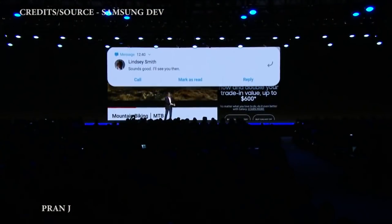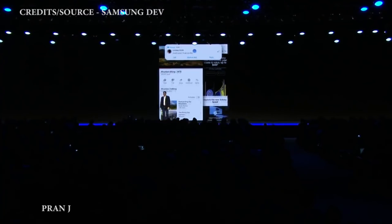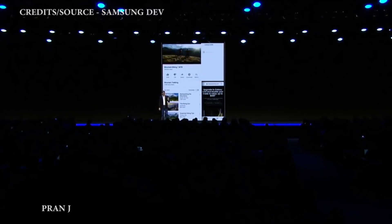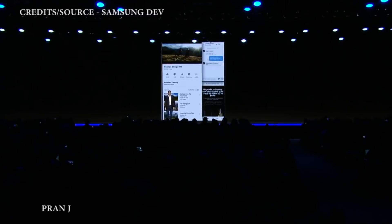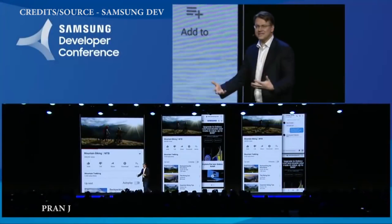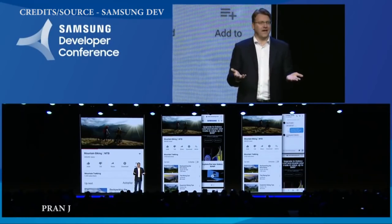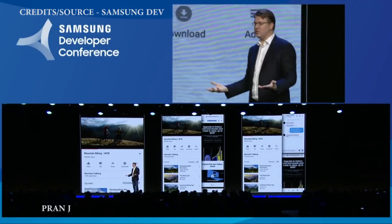In addition, we're giving people the ability to run up to three apps simultaneously — no swapping between apps, no closing one app to get to another, just multitasking as it was meant to be. We call it Multi-Active Window. You can see how One UI turns the foldable display into something of real value that's going to reinvent the mobile experience.